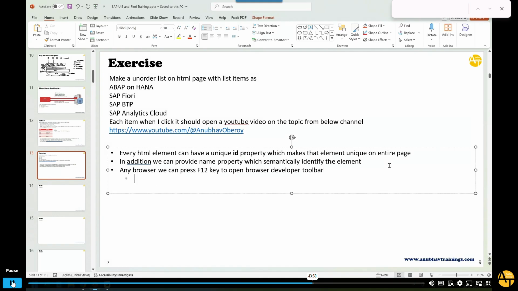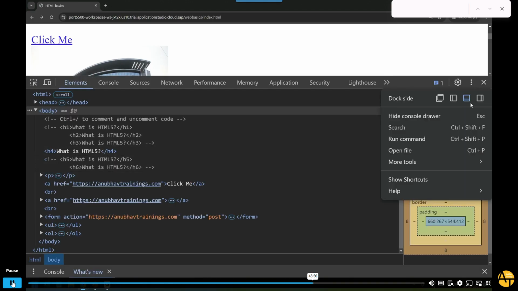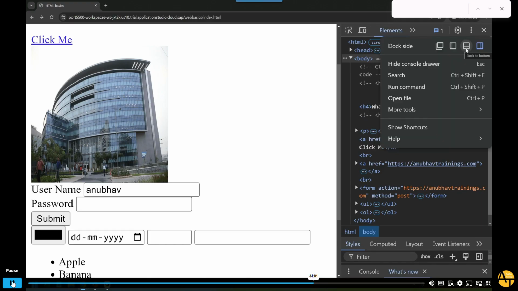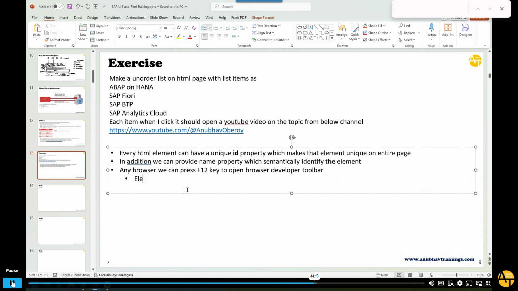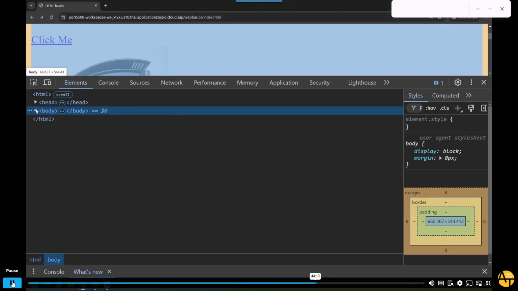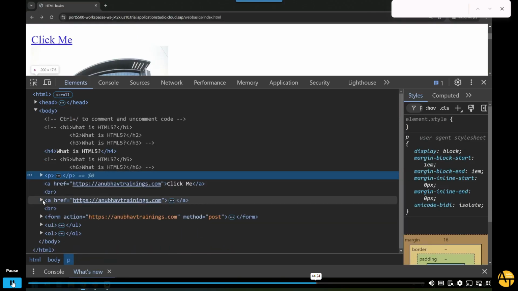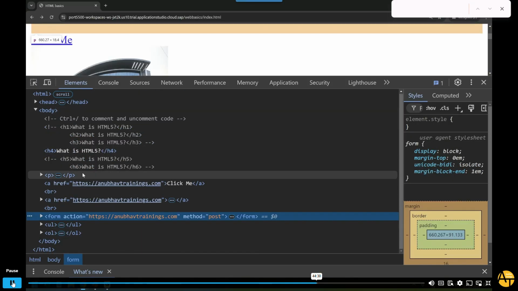which has the following sections. You press F12, it opens. Usually it will open on the right side, like this. So you can click the triple dot button to dock it at the bottom, like this. And now you get the first tab as Elements. The Elements tab will show the DOM to us. So you see the tree data structure. You see the complete HTML DOM. Wow, look at that. That's your DOM. So you can see the complete HTML of the page.